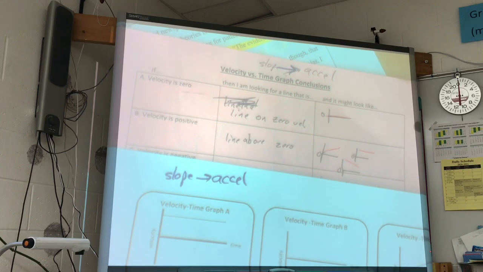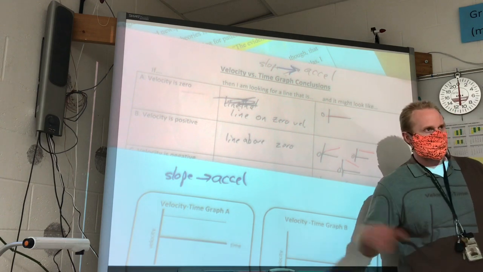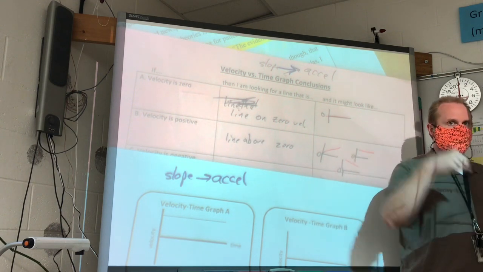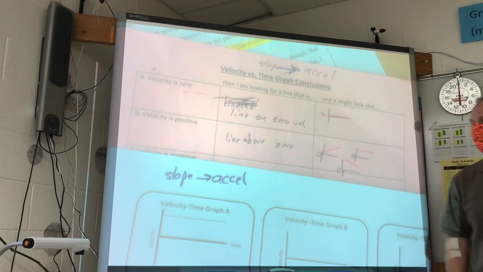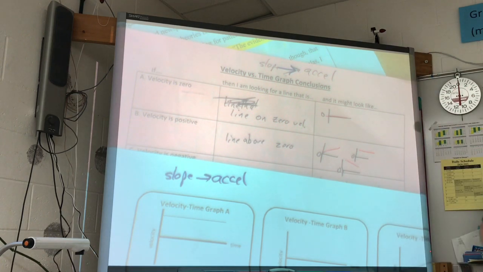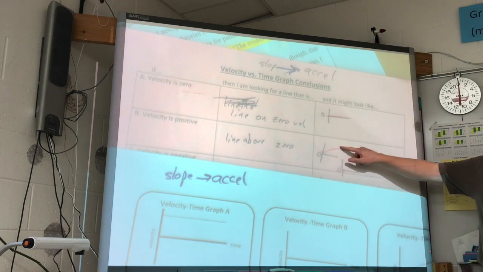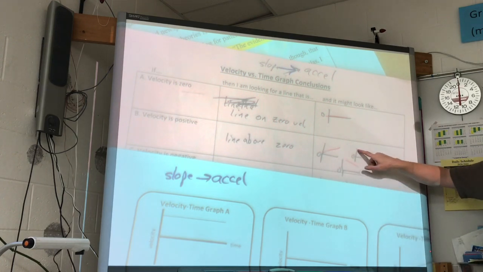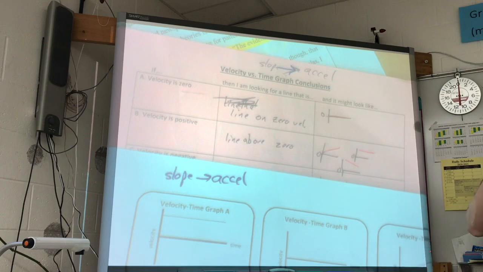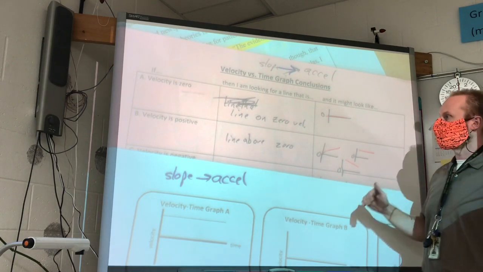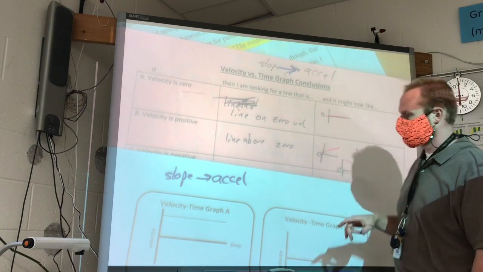What does a positive velocity mean? It does not mean speeding up or slowing down. It means it's moving in the positive direction. It's moving to the right. It's moving up. That's what a positive velocity tells us. So this is starting at 0 and going to like positive 3. This is at positive 2 and it's staying at positive 2. This starts at positive 3 and it goes to positive 1. I'm making numbers up. We're looking for general trends. These are all positive velocities because they're all above the 0 mark.